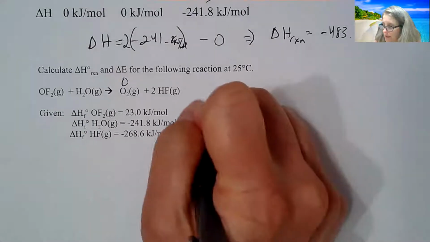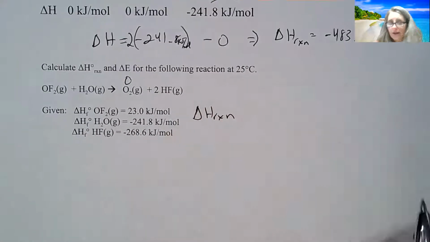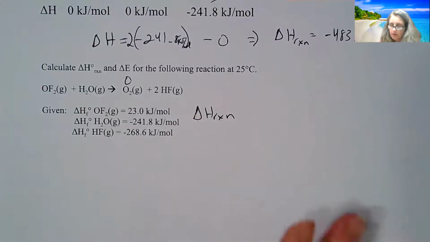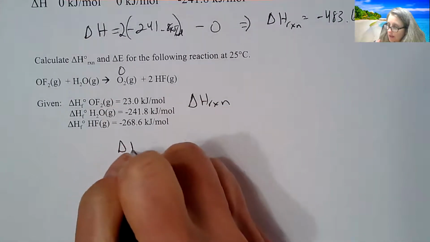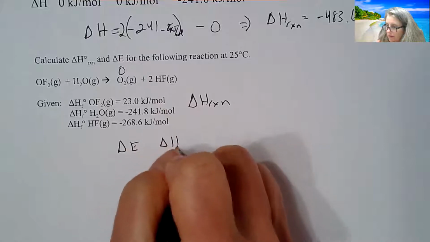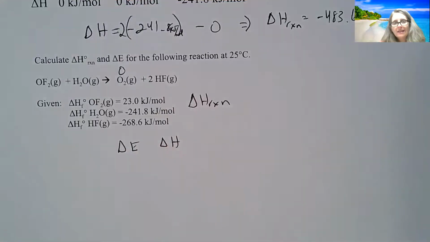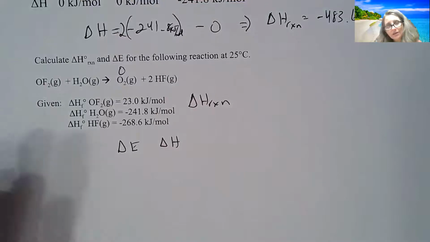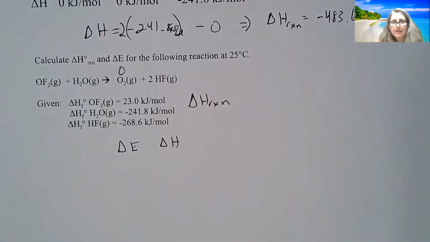So the first thing I want you to find is the delta H reaction of the whole thing, okay? And then I want you to calculate or figure out what the delta E and the delta H reaction happen to be in relationship. Is delta E greater than delta H? Is it less than, or is it equal to? So I'm going to pause the video and then come back.